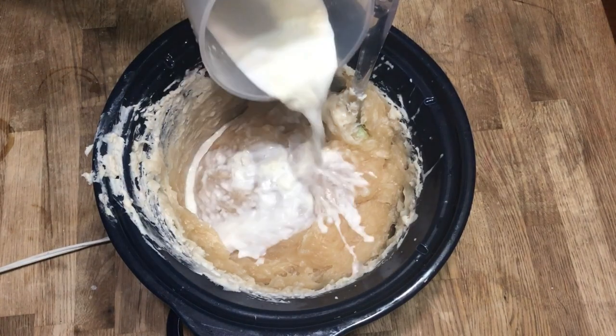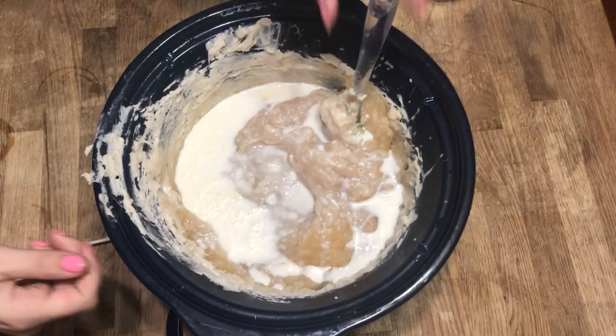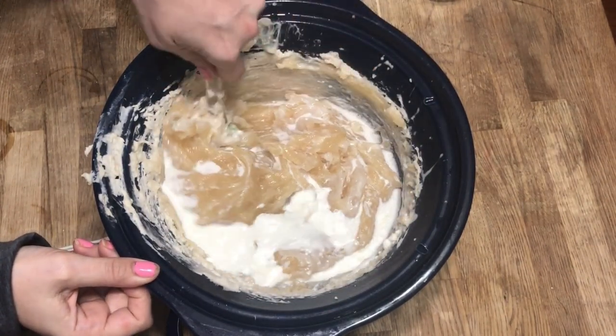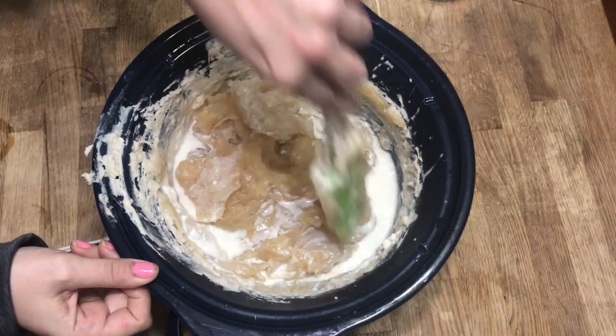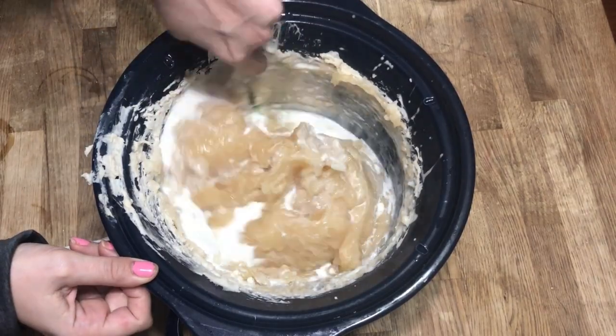Just around 150 degrees, it's safe to add the goat's milk. If you add it while the soap is still cooking, you'll risk scorching the milk. And if you burn it, it will turn brown and it'll smell burnt. And this will overtake your fragrance and the project can be ruined. So it's important to wait until the soap is cooled.